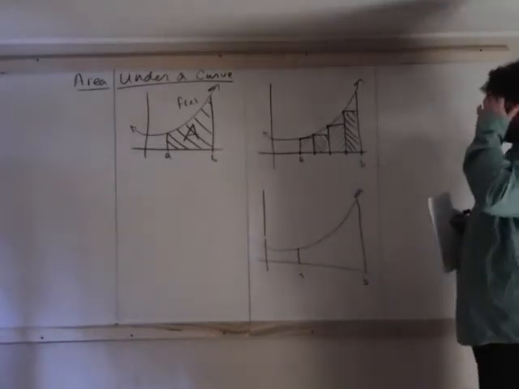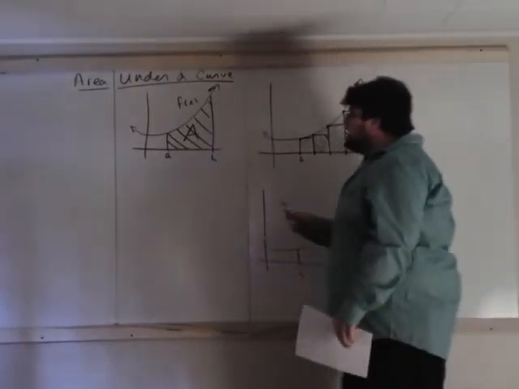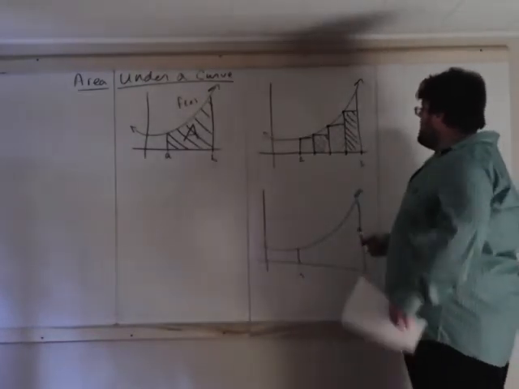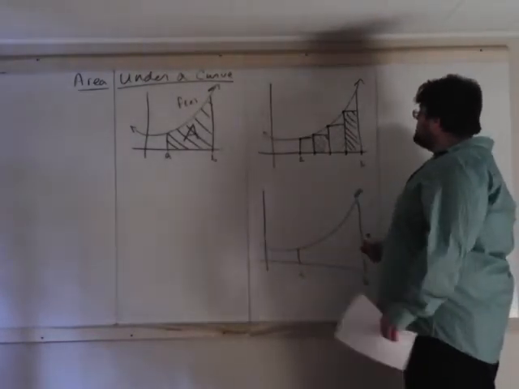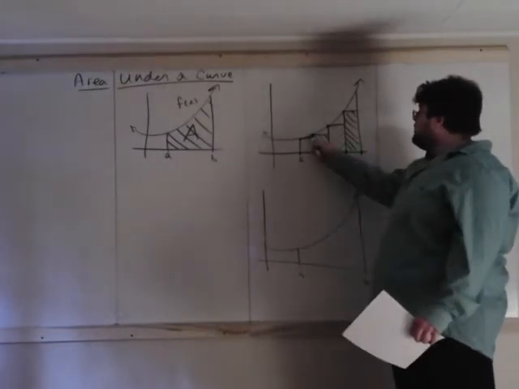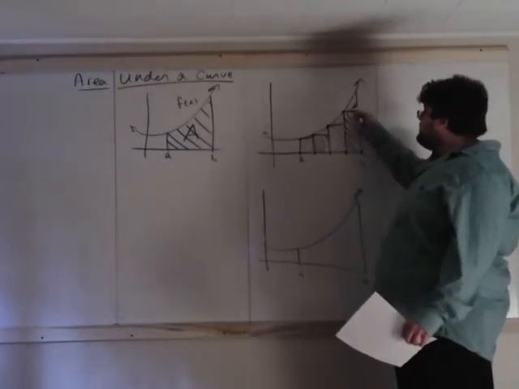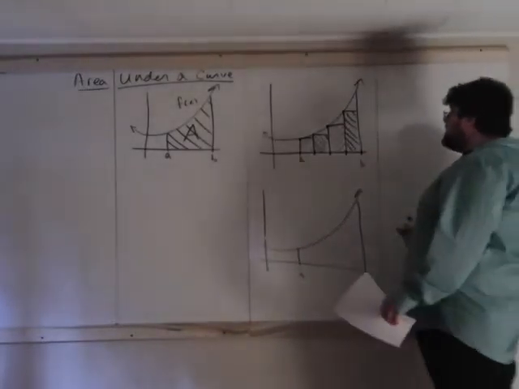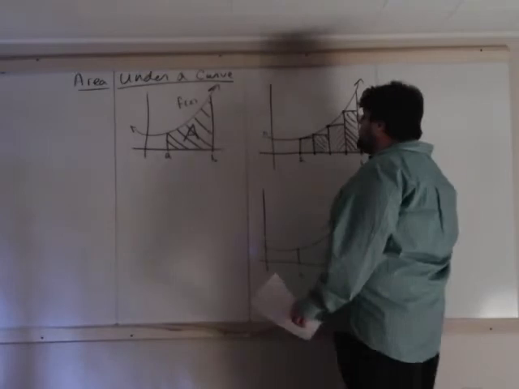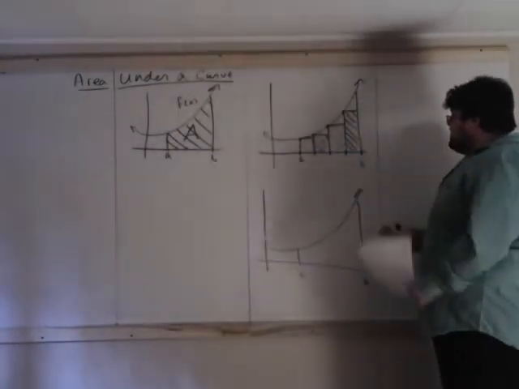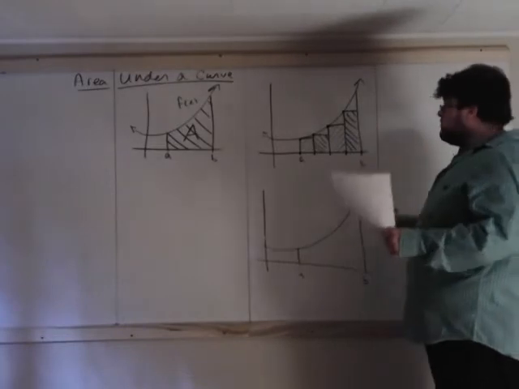But you'll notice we wanted this exact area. If we add these rectangles' areas up, we're not going to get the exact area, because we have these 4 wedge-shaped pieces that are not contributing to the rectangles, but are contributing to the area. So if we do this, this would be an approximation.